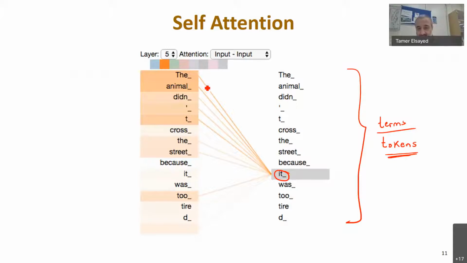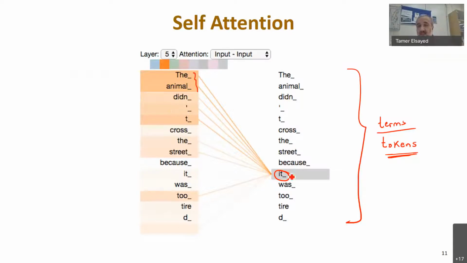The strength of the lines here and the strength of the color refers to higher weights, or higher attention. Looking at it, you will see that "it" attends to "the animal" much more than the others. Of course, there is some attention to the others. That's the machine learning trying to learn these relations, but the highest weight, or the highest attention, is actually to the animal, which is the correct thing. So that's the role of the self-attention layer.